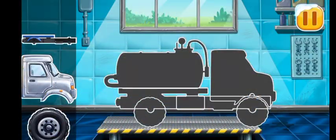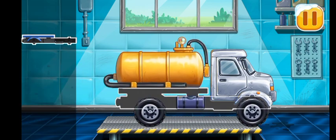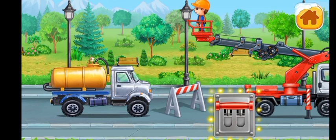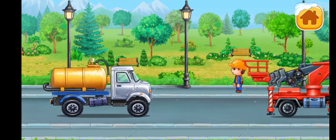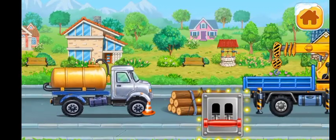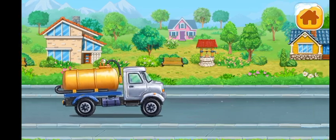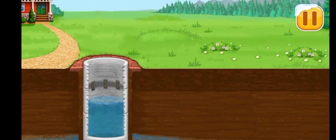We need to assemble vacuum truck. Keep it up. Help the car reach its destination. Pull the lever down to lower it. Pull the lever down to clear the way. Keep up the good work. Let's pump out the dirty water and put in a water filter.